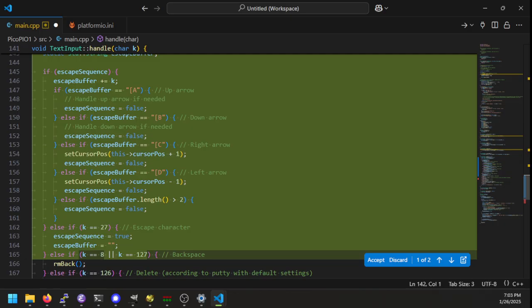And then you can look at the buffer and see what you got. Yeah, and I don't do anything with up or down, so there you go. Nice little comment. Move the cursor left or right. Escape buffer.